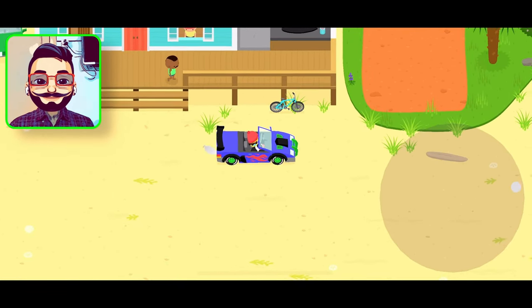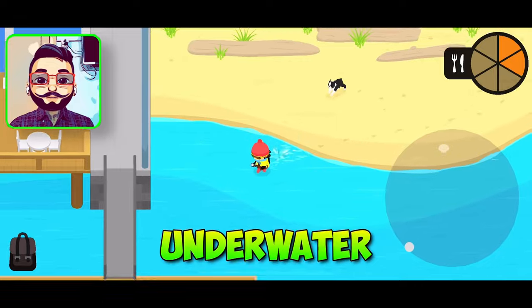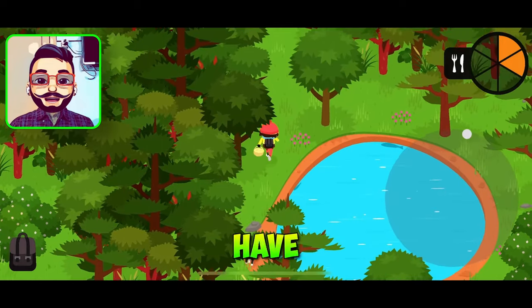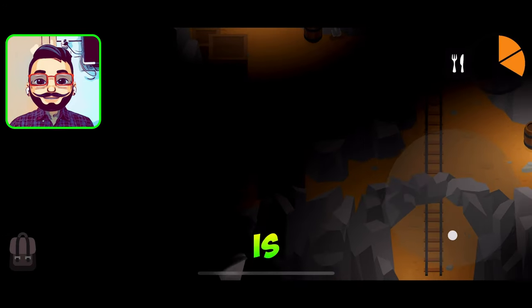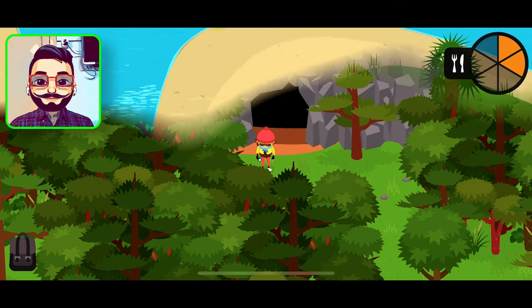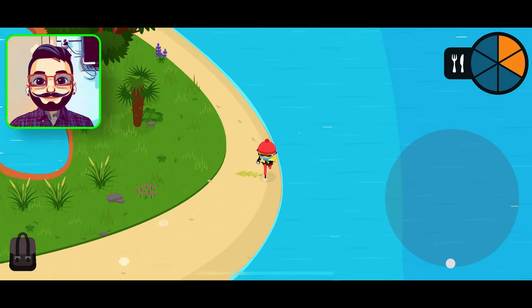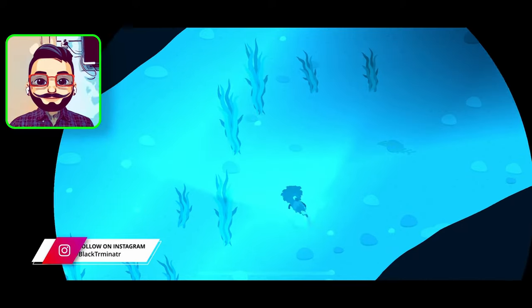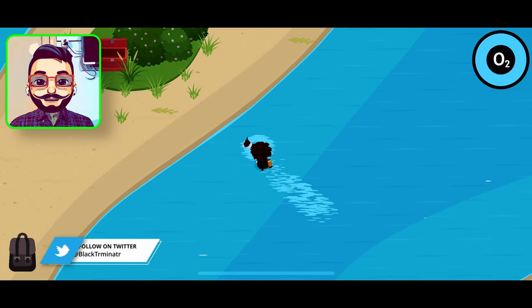Now we are at the island. Then comes the underwater area of island. Then we have the island cave. Here is another secret cache. Then to the east, we have the Rich Ducks Island and a secret cache as well. Then to the west, we have another small island. And a secret cache as well.